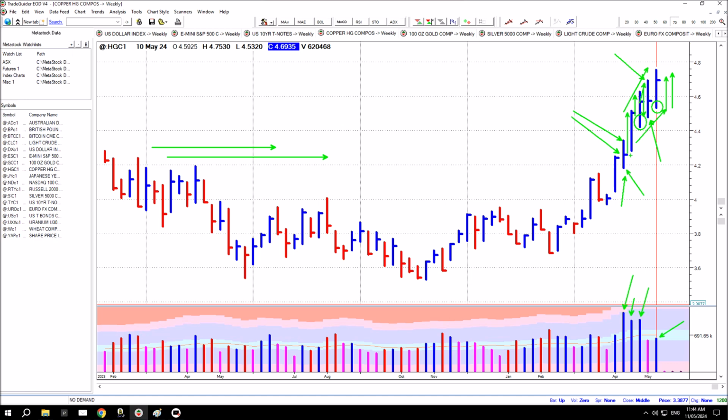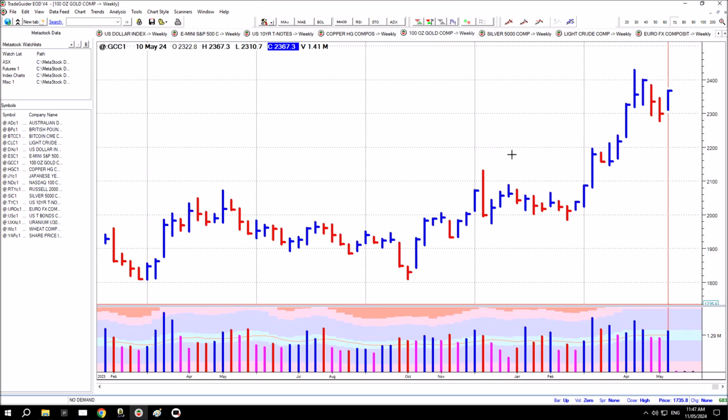You haven't had any down weeks for 1, 2, 3, 4, 5, 6, 7 weeks. So you probably expect a down week at some time. It may come as an inside bar at some point, sort of like that, prior to a secondary push higher if selling pressure is found to be low. It looks okay. It certainly doesn't look bad.